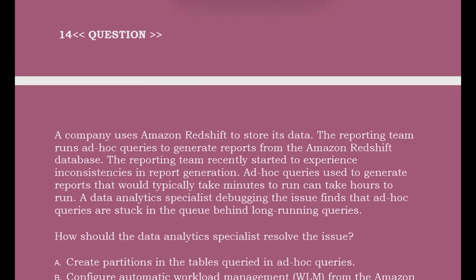Question is, a company uses Amazon Redshift to store its data. The reporting team runs ad hoc queries to generate reports from the Amazon Redshift database. The reporting team recently started to experience inconsistencies in report generation. Ad hoc queries used to generate reports that would typically take minutes to run can take hours to run. A data analytics specialist debugging the issue finds that ad hoc queries are stuck in the queue behind long-running queries. How should the data analytics specialist resolve the issue?